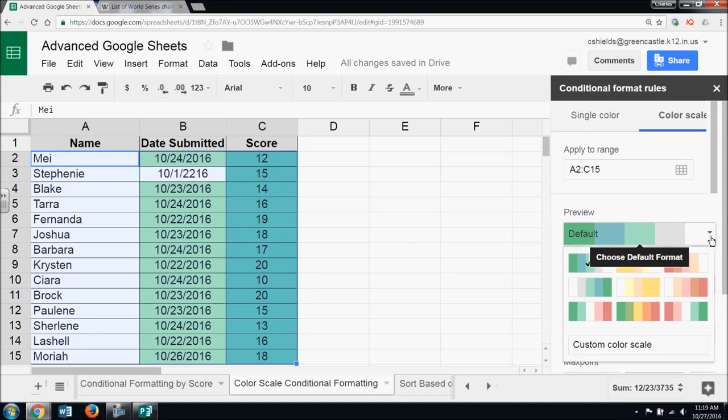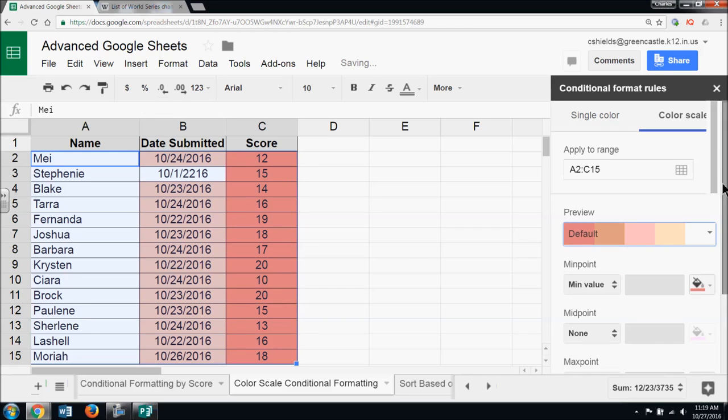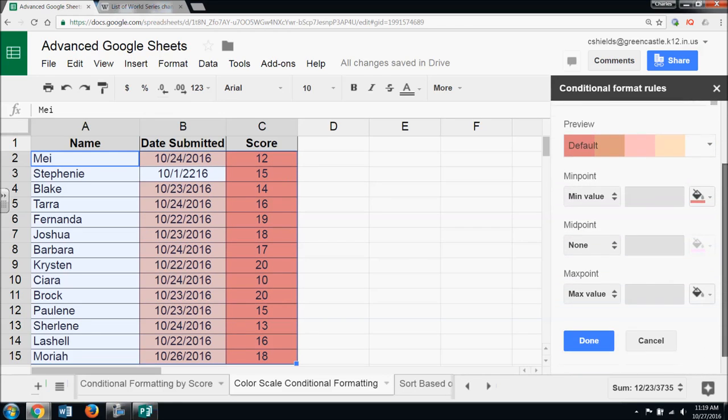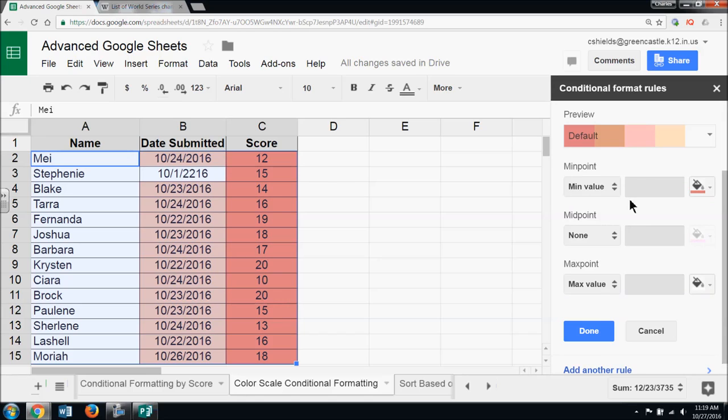What I'm going to do is choose the red to white option right here, and I'm going to need to assign a minimum value, a midpoint value, and a maximum value. And I will do that by clicking the two arrows right here, and I'm going to insert a number. You could also do percents or you could do percentile. So if you wanted students who scored in the top 10%, students who then scored in the middle 20%. I'm just going to go with a number just to keep it simple.